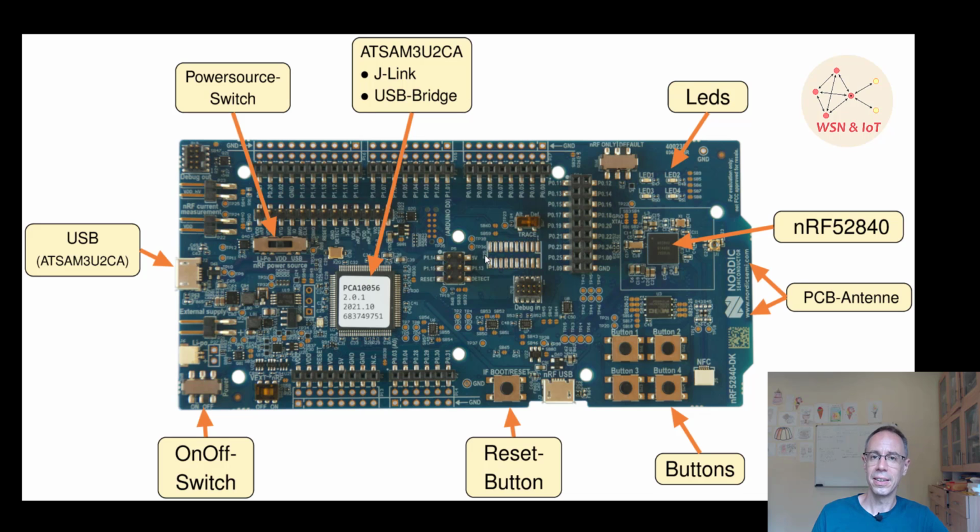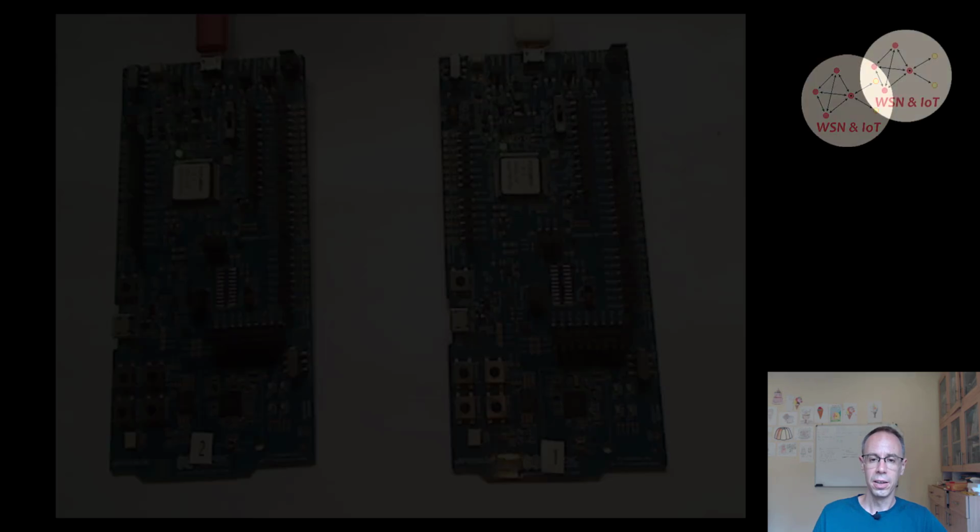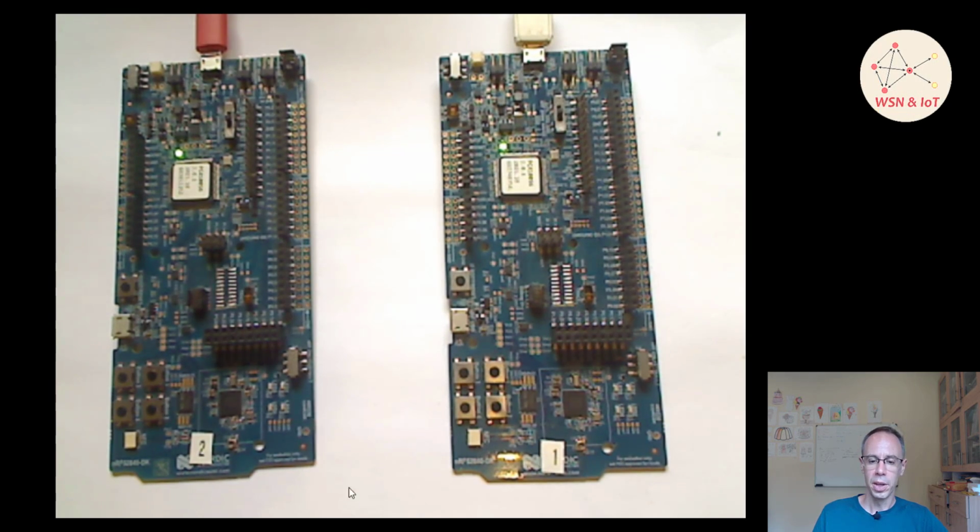You saw already in the second video from the Thread tutorial, so just take a look there if you didn't watch it already. And I have two of them. I mean, we need one for receiving and one for sending. You see my devices here, and we also begin the same as with the command line interface.